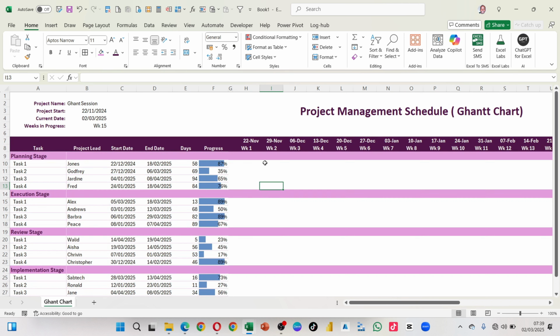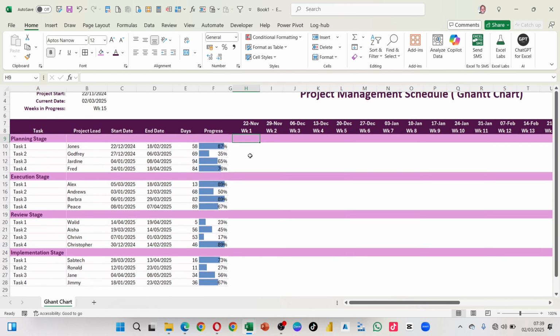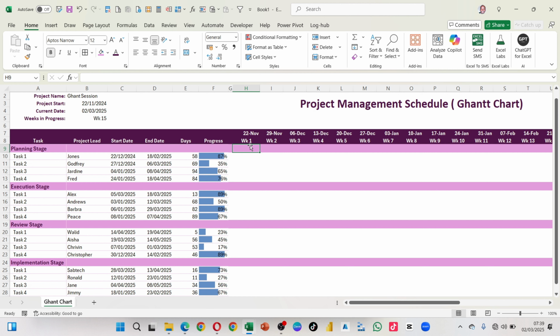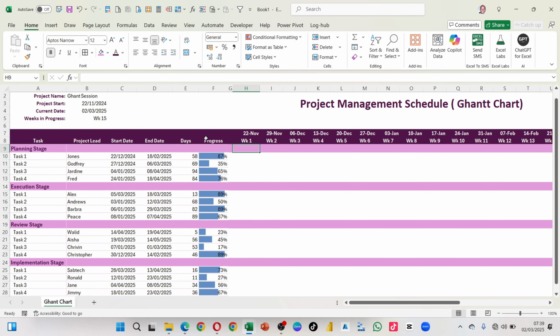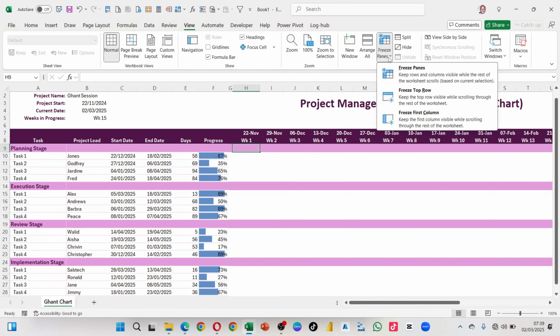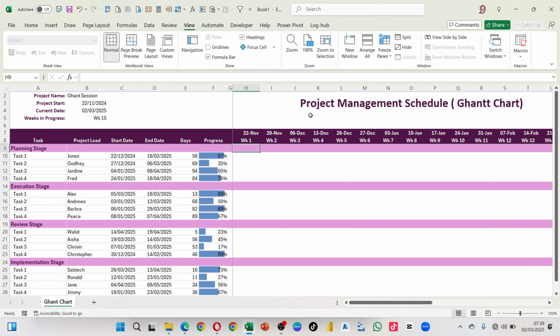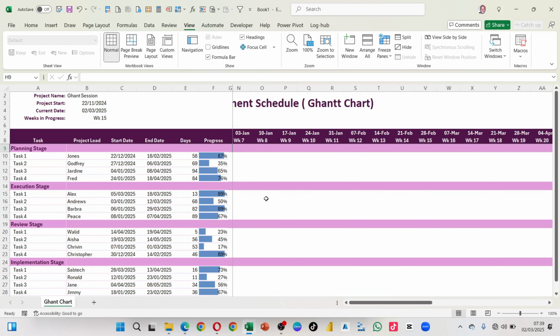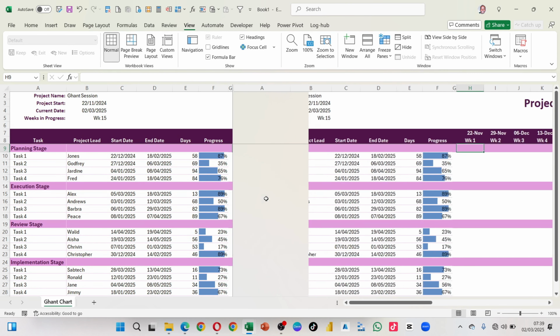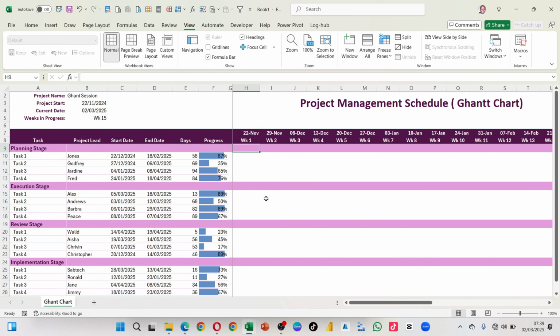To minimize that scrolling, click in column H, cell H9, that is below the week, because if I scroll up, I should remain looking at the week row. If I scroll to the right, I should look at all these details. So click there, go to view and freeze panes. So here we go, freeze panes. So in case now I scroll to the top, I scroll to the right, I have my data still visible that I want to look at.